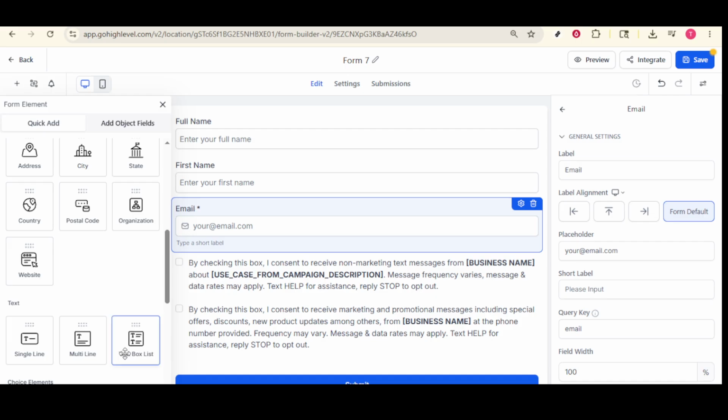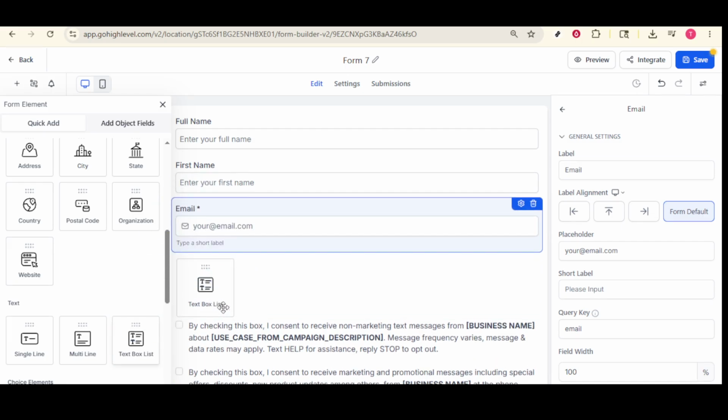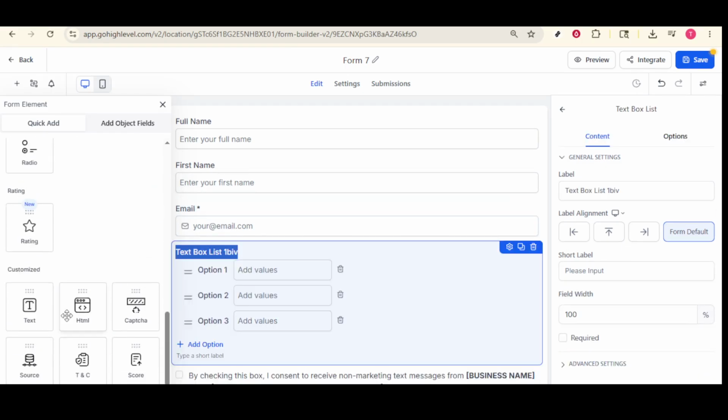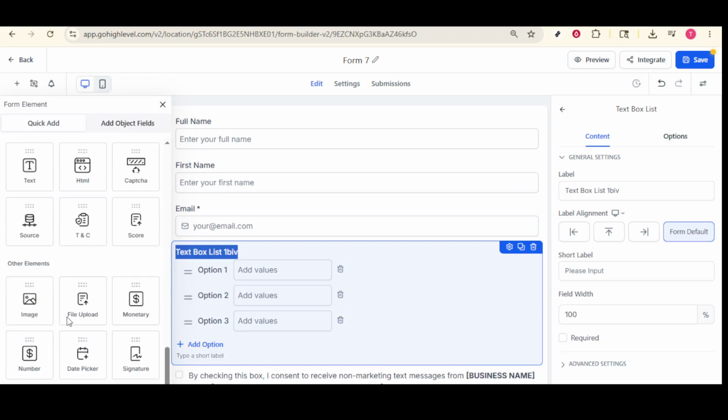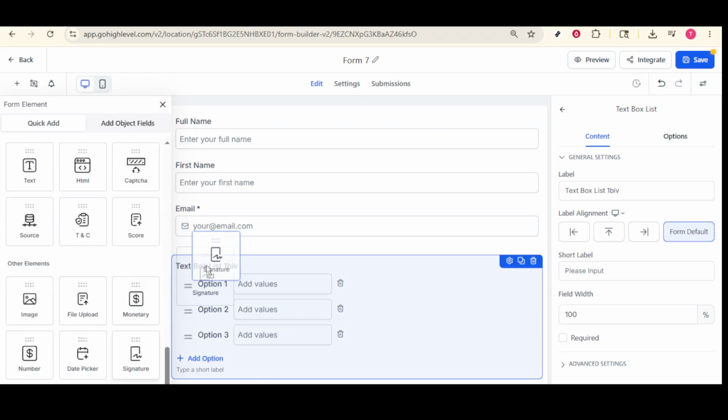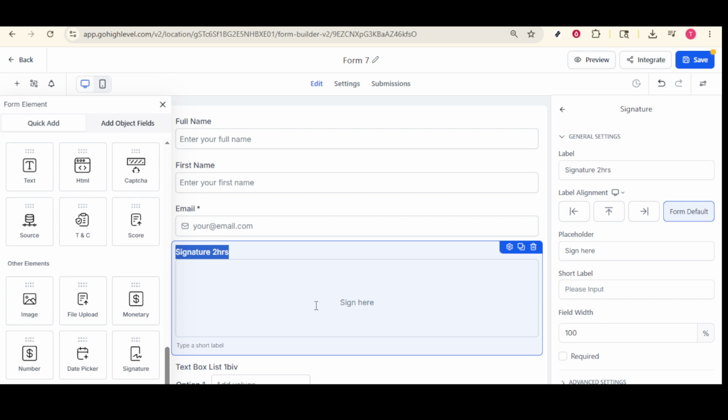Finally, once you have everything set up to your satisfaction, locate the Save button and click on it. Saving ensures that all your changes and settings are preserved, and your form is ready for use. It's a good practice to double check and ensure that every important area is highlighted and that the form captures all the information needed. And there you have it.